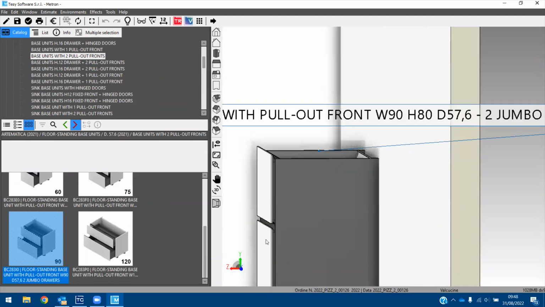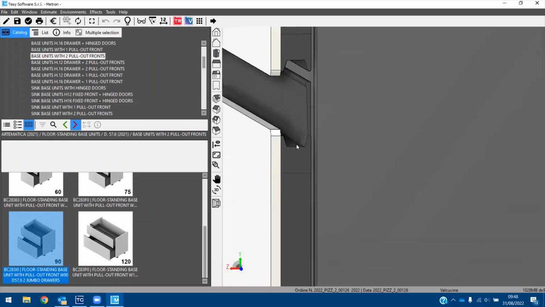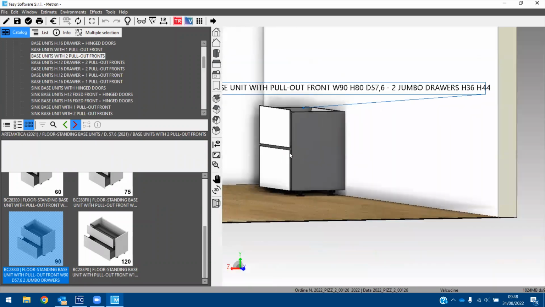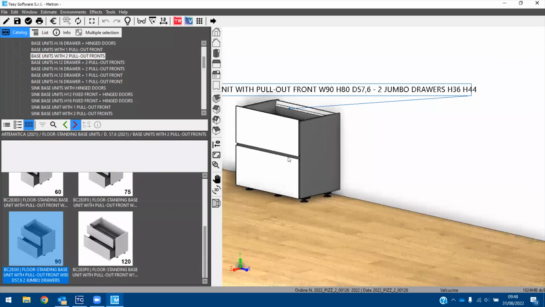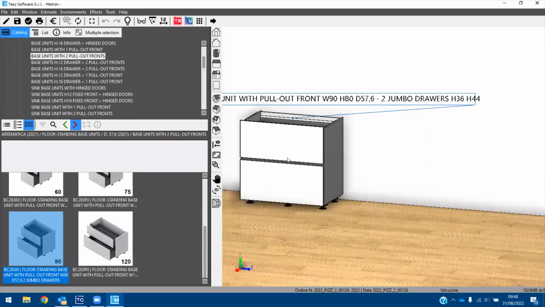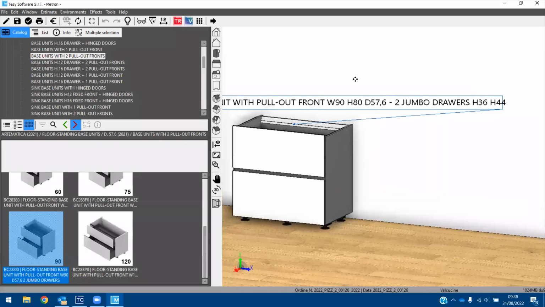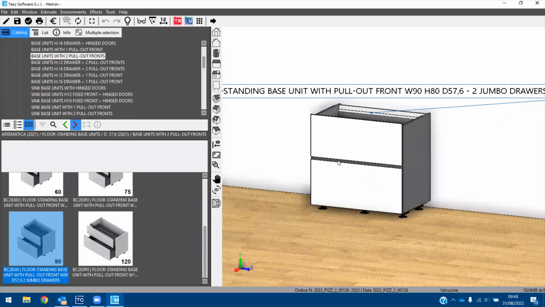And the bottom one is the door with the grip recess. Okay, this is automatic. Of course, we can change it if we want a different configuration. We will see later how to change.